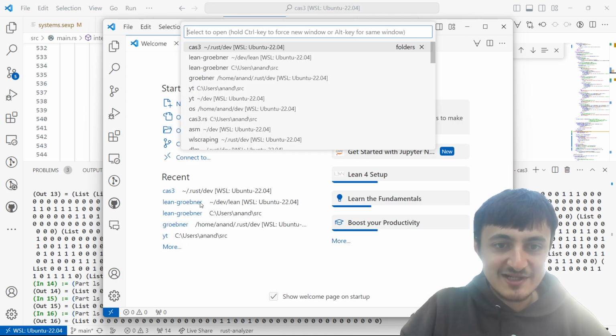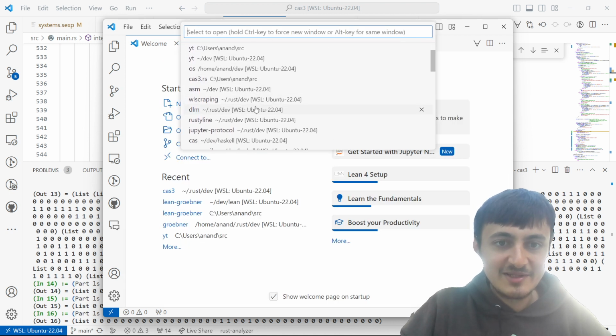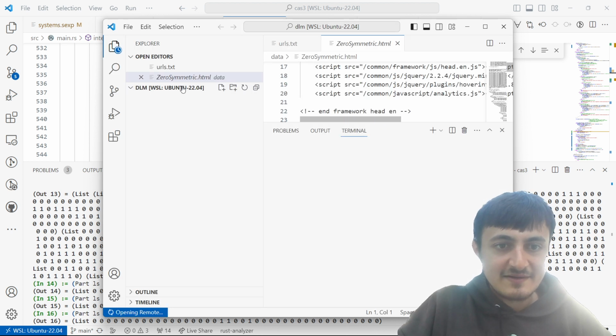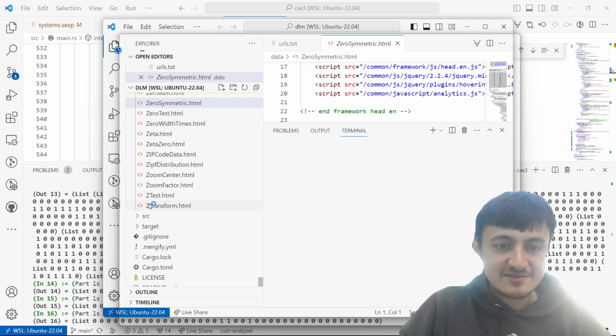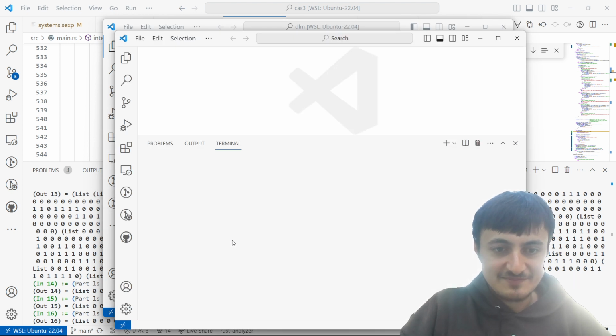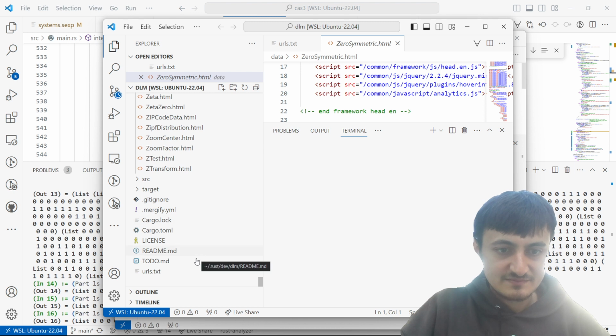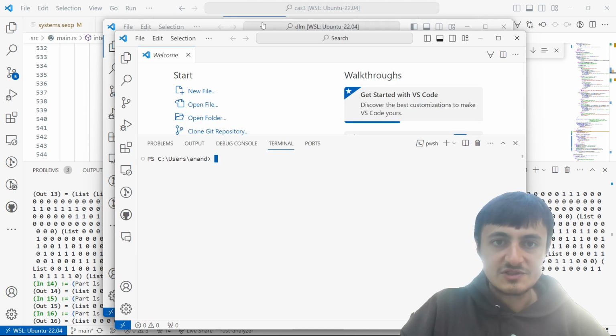And now I have this thing. Let's see, where did I put it? It's probably in DLM. Or no, the CSV is probably in WL scraper. Oh shoot.